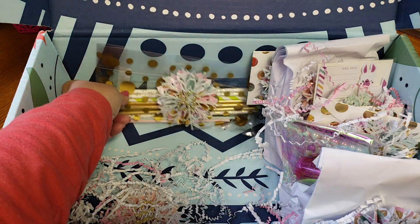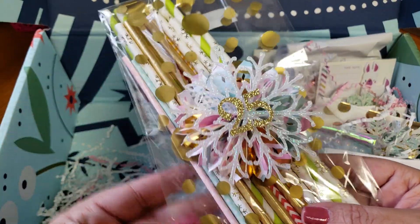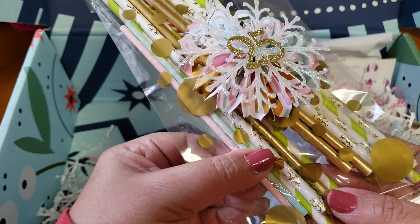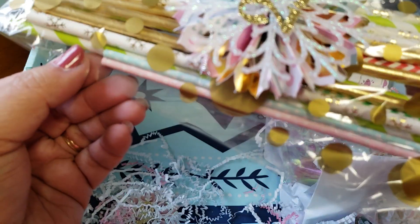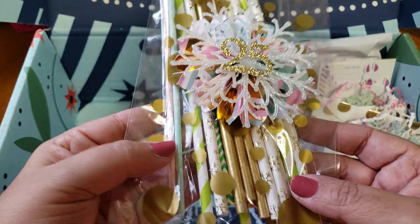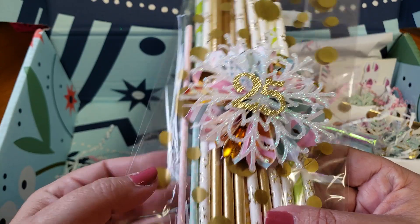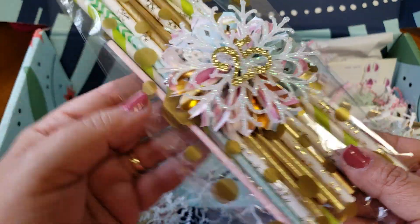Number 25 is paper straws, and what I'm seeing here is really cool. There are some really thin ones right here — how cute are those? I've never seen thin straws like that. Those are so cute. I already have ideas flowing through my brain of what I can do with those. Thank you so much.